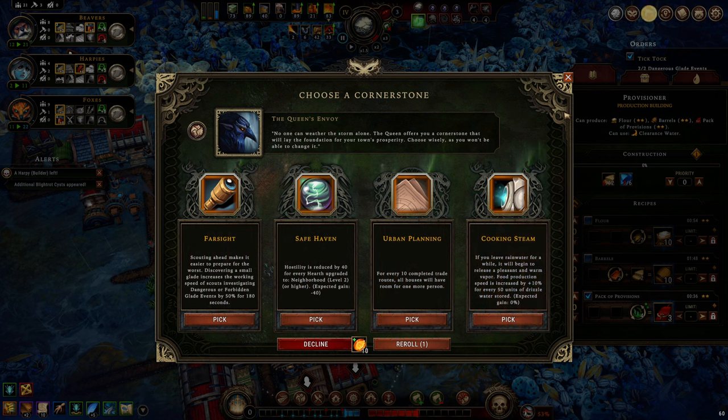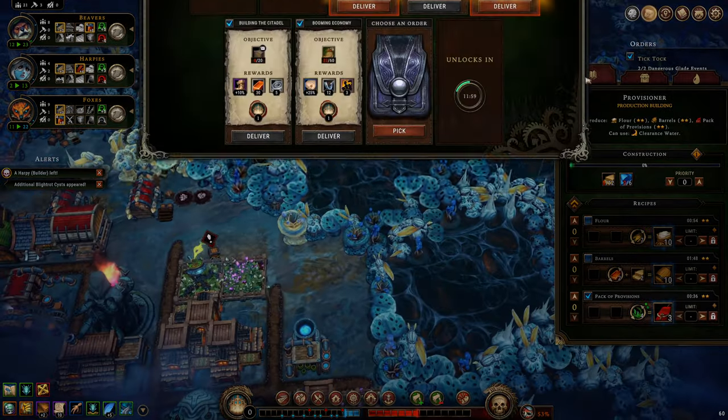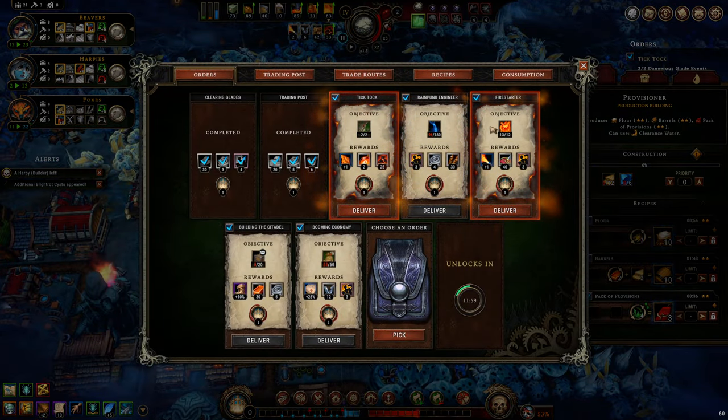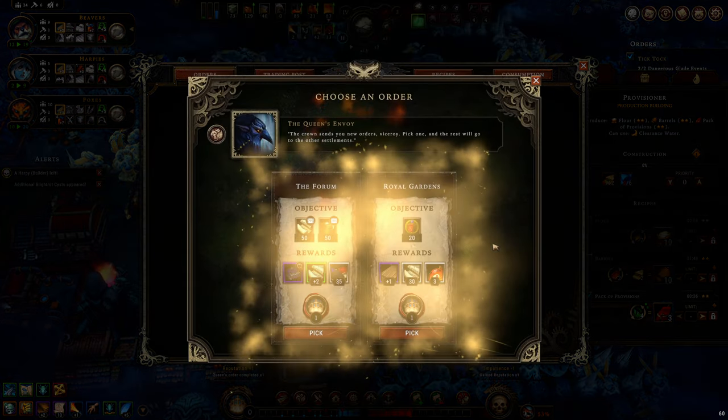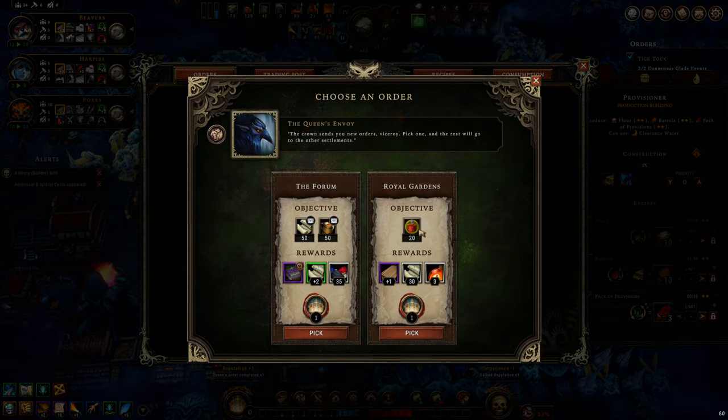Cornerstone? Boy, these are all good, but I think safe haven's just hard to pass up. It's just one of the most reliable things. Fire starter is good. I want the villagers. Get another order.